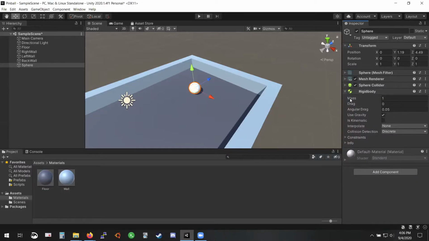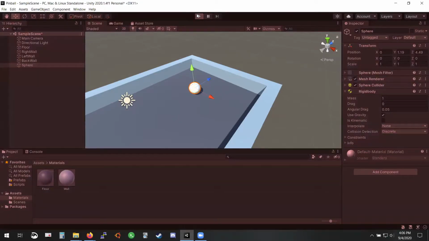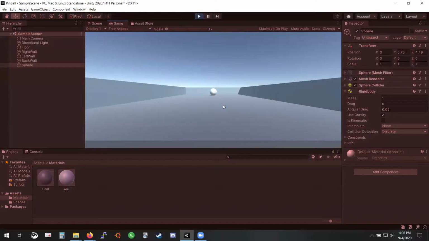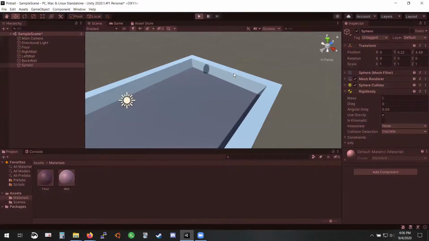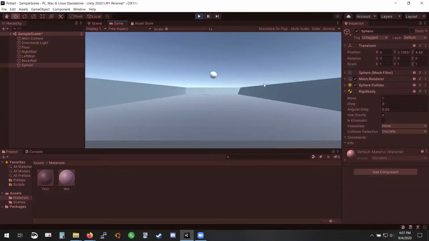And then with that, we'll have this extra component. This is what gives the object physics. So now if I go play with that attached, it was kind of hard to see. Let me pull this way up. You don't have to pull it up. I'm just, see, so now we can see it, watch it fall.